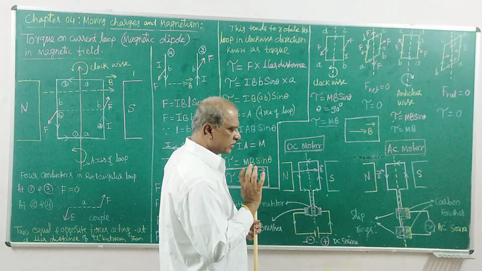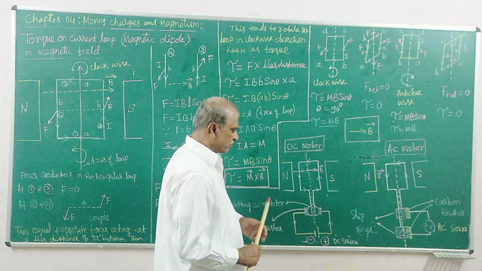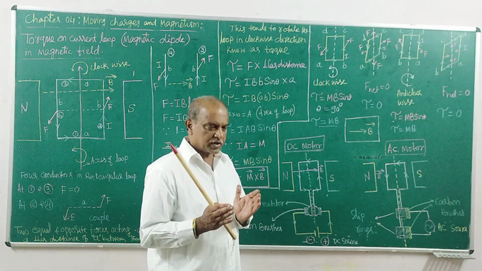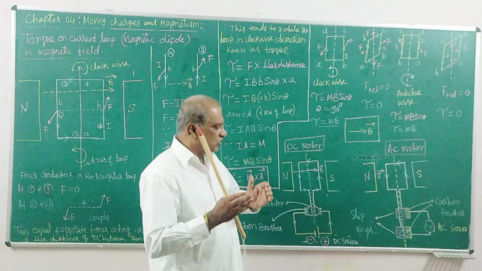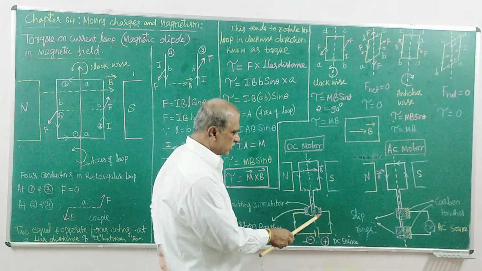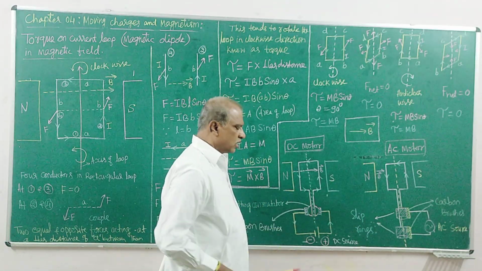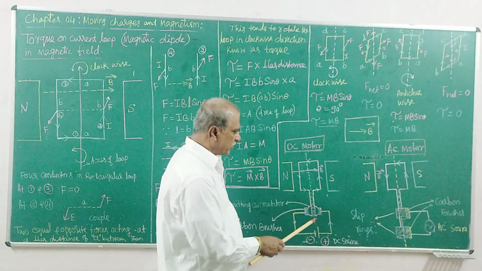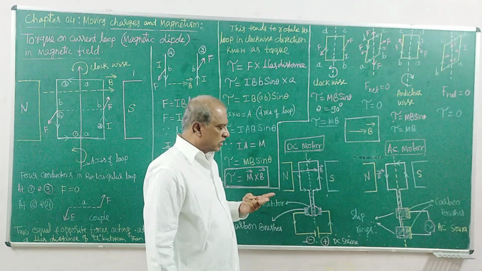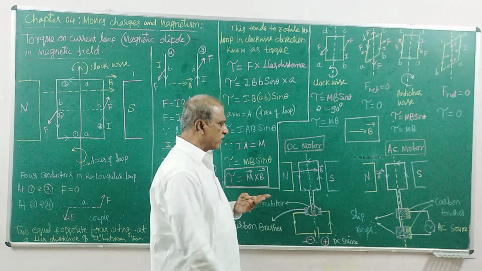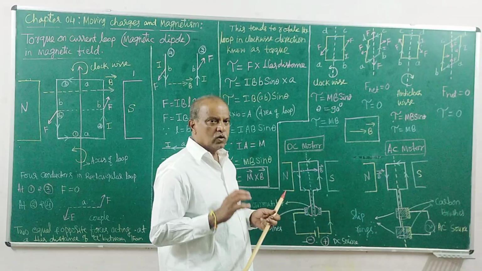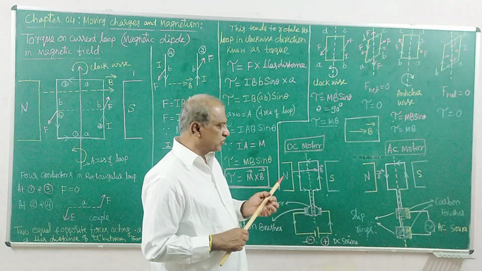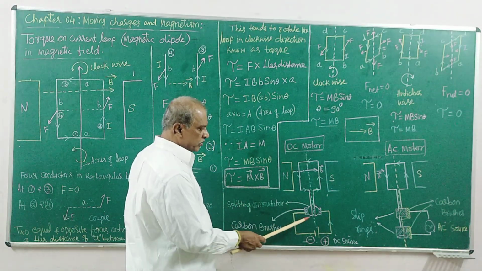So the split sphere rotates like this, and the two surfaces are in touch and rub. This friction is reduced as much as possible because we are using carbon brushes, which act as an ideal lubricant. That is the reason for using carbon brushes. There are two important points: carbon is a very good conductor, and carbon is also a highly lubricating material. During rotation it will not wear out or produce much friction. That is what we need.